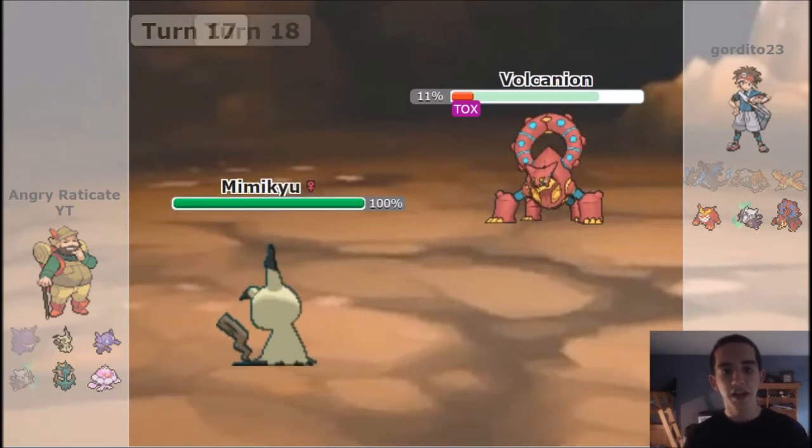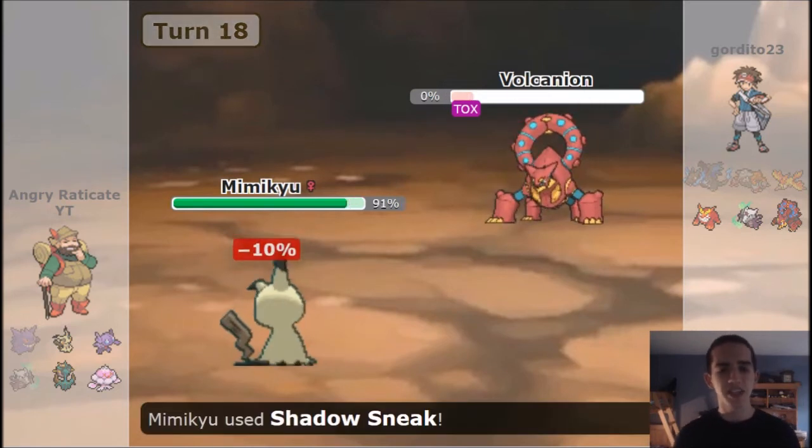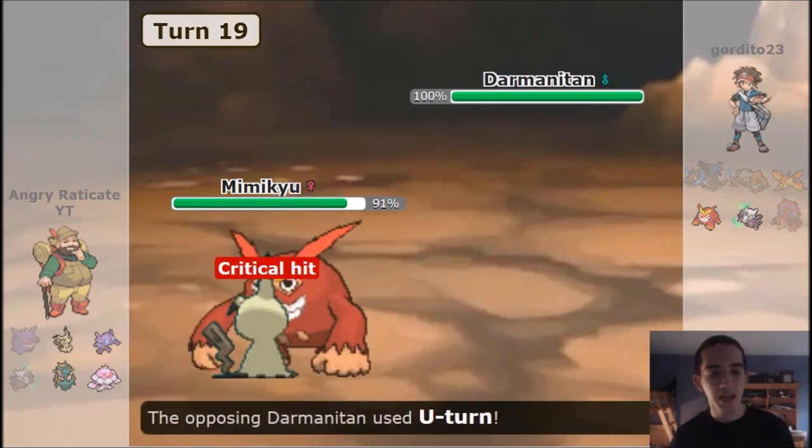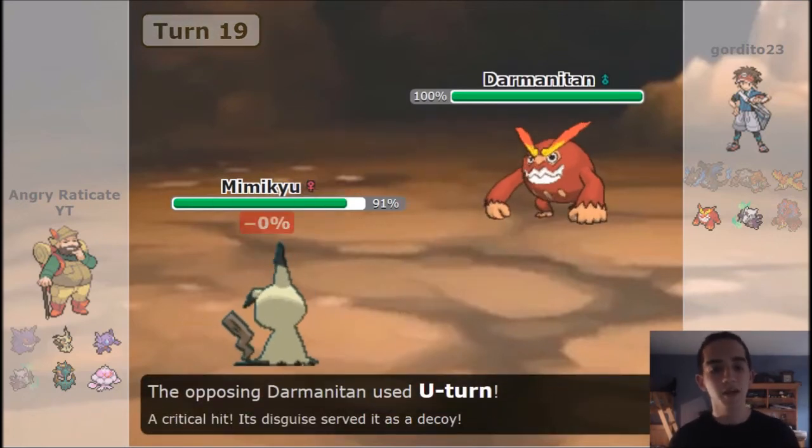So we can go to Mimikyu here, get a free chance to Swords Dance up. Oh, actually, I Shadow Sneak. I don't know. I kind of want to keep his Disguise safe. You can go either way there. You can set up and then you lose your Disguise. However, it's pretty important to keep it here against Darmanitan.